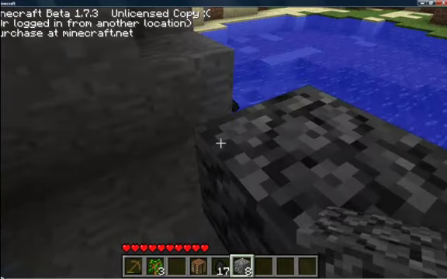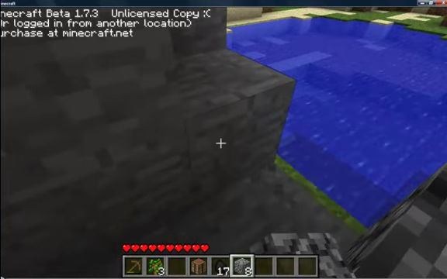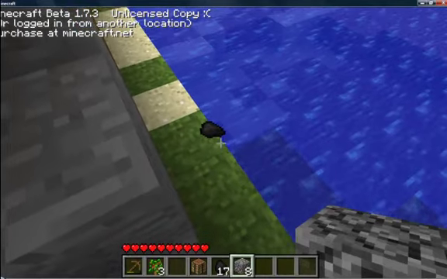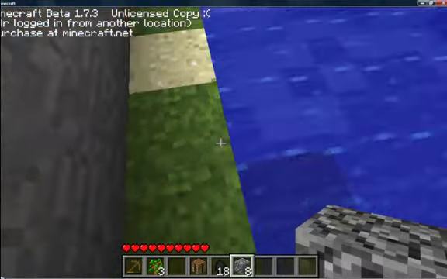Oh, why'd you leave some coal over there? Go pick that up. Go jump down. Now you don't have to dig. Just go jump down there and get the coal. You left it for some reason. Just walk forward. There you go. Now jump back.